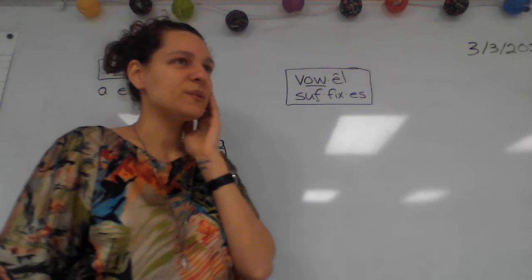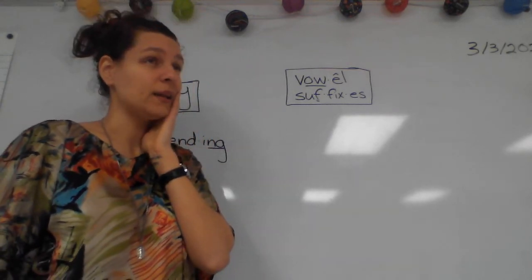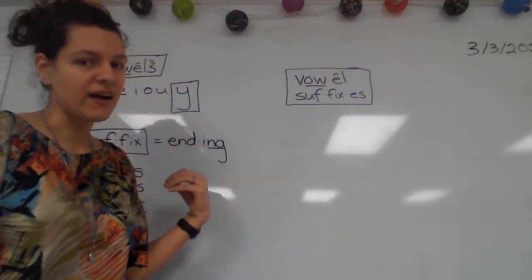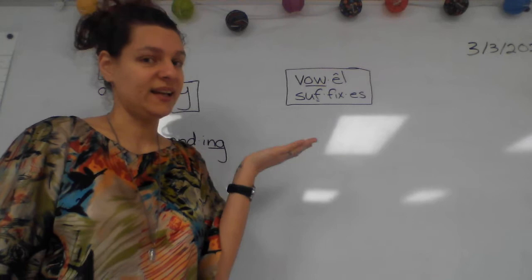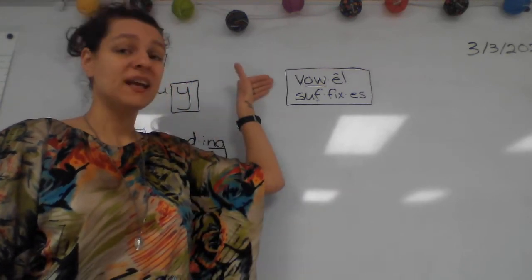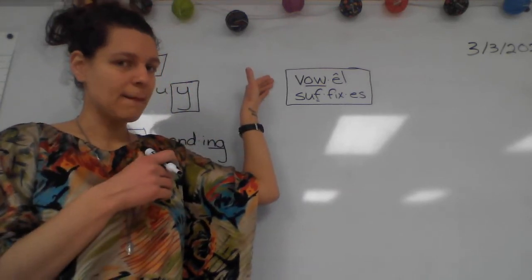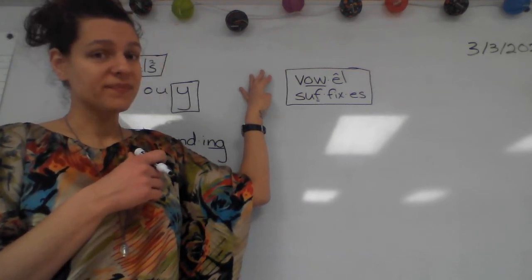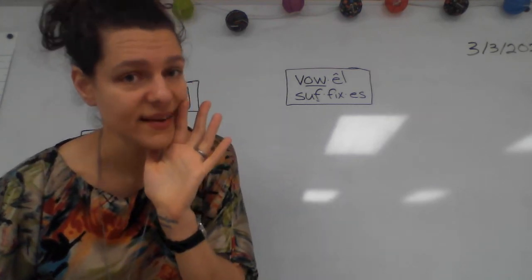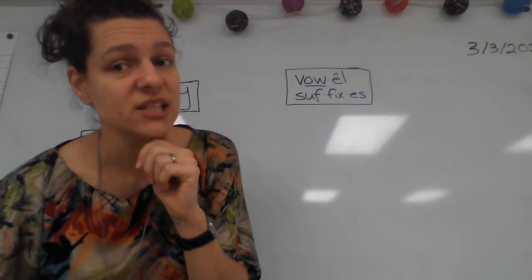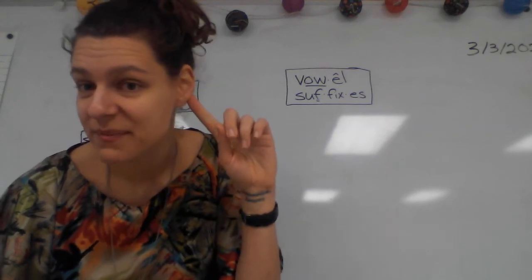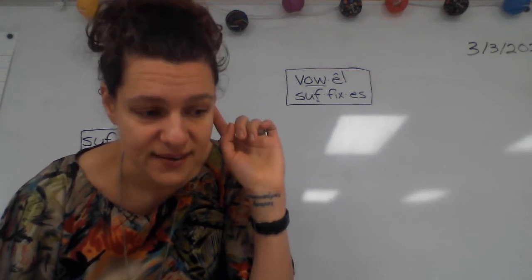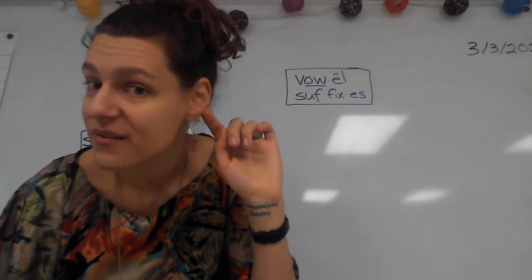Yesterday one of my students said it's a suffix that has a vowel in it. Well, that's not it. Almost all of our suffixes have a vowel. It's not just a suffix that has a vowel in it. The vowel has to be in a specific place in our suffix. Do you remember? All right, class, listen. A vowel suffix is a suffix that starts with a vowel. Listen one more time, then I'm going to have you say it with me. A vowel suffix is a suffix that starts with a vowel.